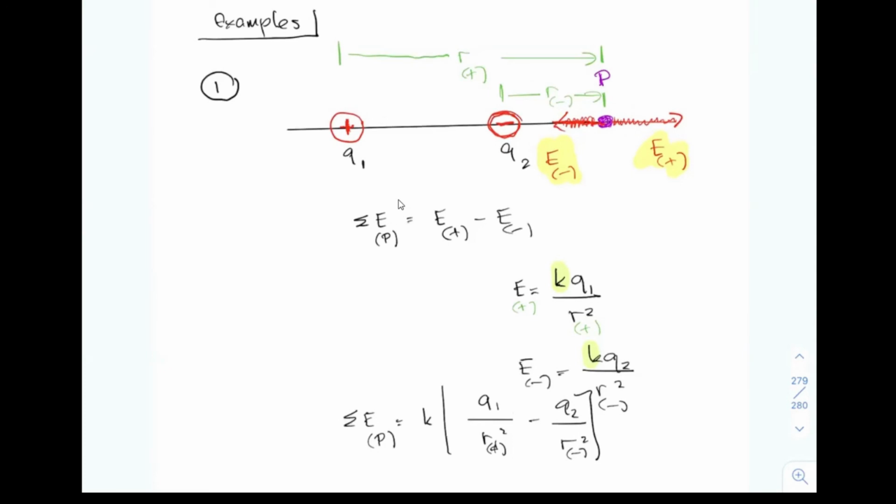Before we do one more example, guys, remember, positive charge is the emitter. It's going to emit the electric field. And you also remember that the negative charge is the receiver. This little detail is what's confusing you. Positive charge is the emitter, so the electric field is going to be pointing in this direction due to the positive charge. Therefore, right at this point, it's going to point to the right. Got it? And negative charge is a receiver, which means that the electric field is going to be pointing towards the negative charge. Got it? That's the visual that you need to have.